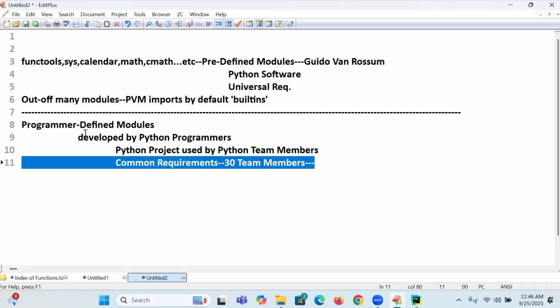Suppose I want to generate a multiplication table. Do you have a multiplication table function directly in Python software? No. I want to define my own function called table function and give it to all my team members. That is a common requirement for my team only. So I will keep that function in a module. You will import my module and get that task done. Many people won't read the code; they are reusing my code. So modules provide reusability of the code across the programs.